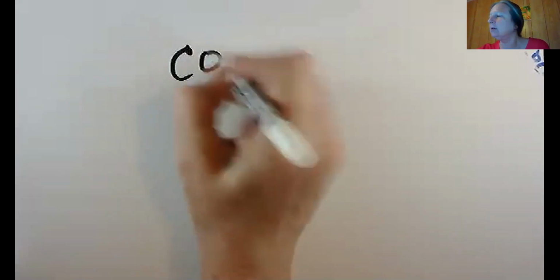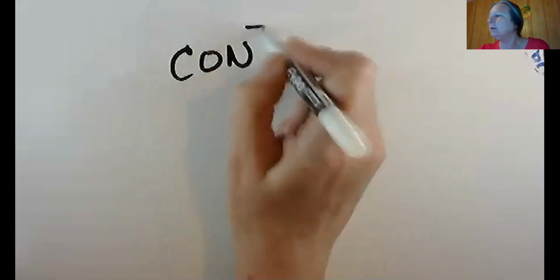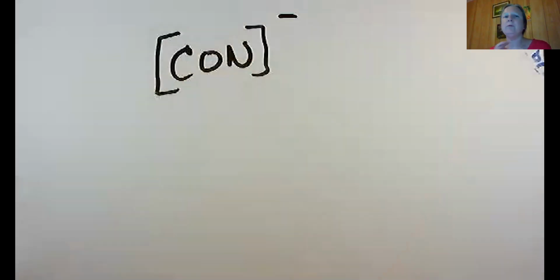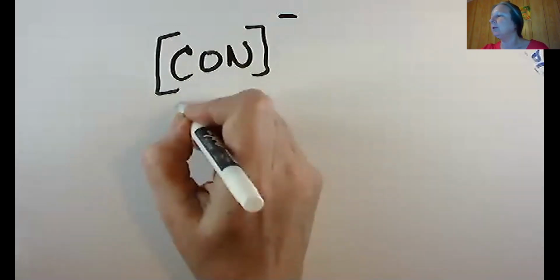Okay, I want to do an example now where I show you how we can use it to determine the lowest energy structure. So I have this ion, and you're told to find the lowest energy structure out of 2. So first you have to draw the 2 Lewis structures. And before you can do that, you have to count your valence electrons.